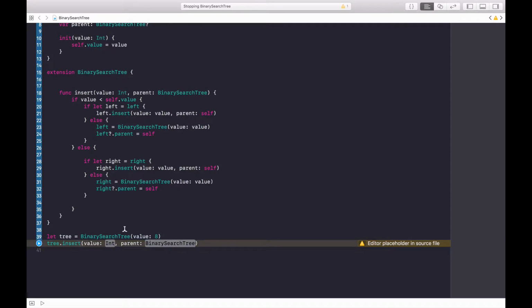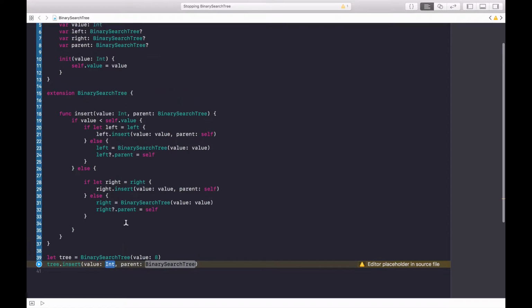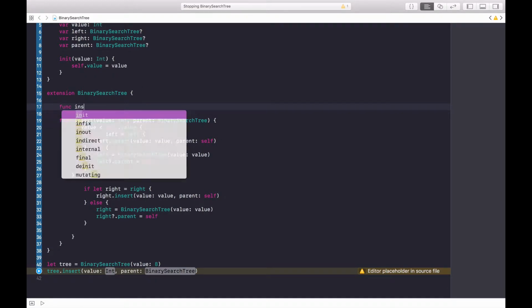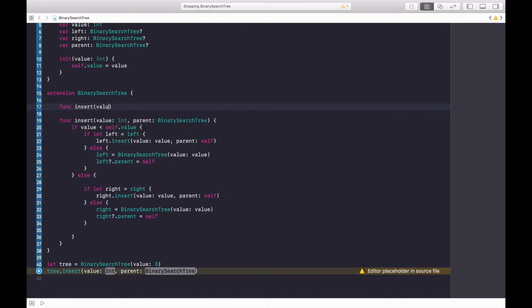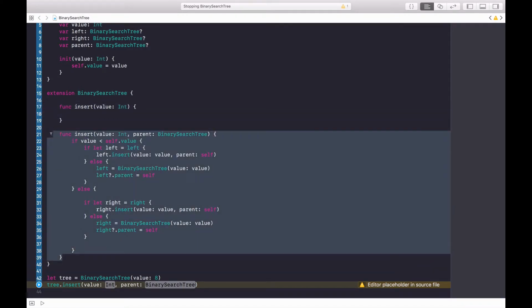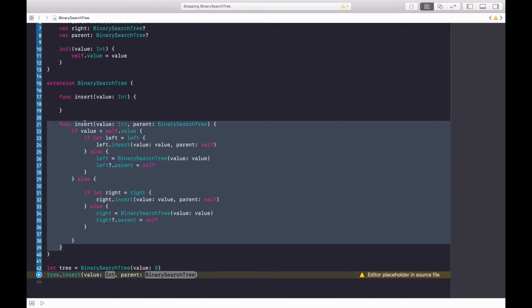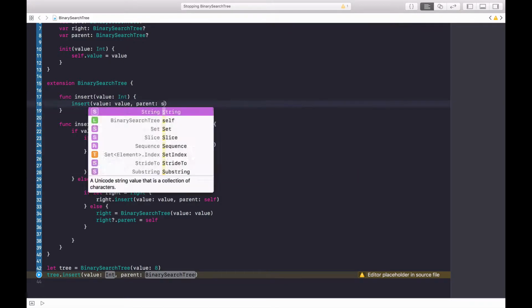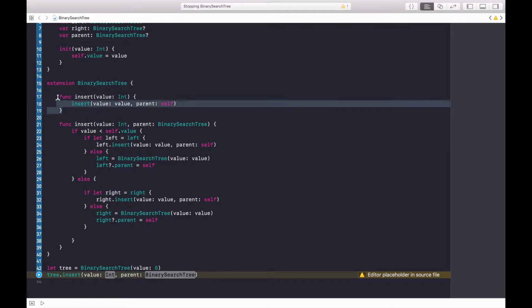Okay, so you guys will notice that we're going to have to pass in a parent value each time we call this function, which is kind of annoying, right? So we can go ahead and do a pretty cool trick here. If we just want to insert by value, we'll create another function called insert, pass in a value, which is an integer, and then call this function down here. And the parent is always going to be equal to that self, or that node that we originally created. So we can just say insert value, and the parent is going to be self. So this way we can just call this function now without having to pass that parent value in every single time.